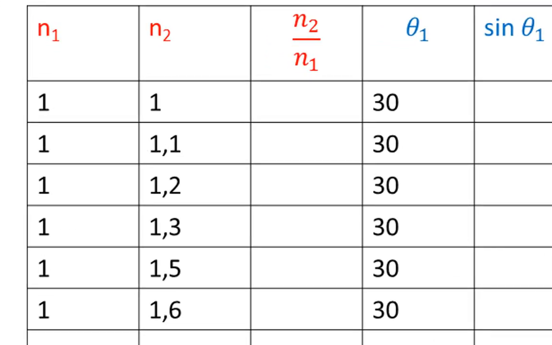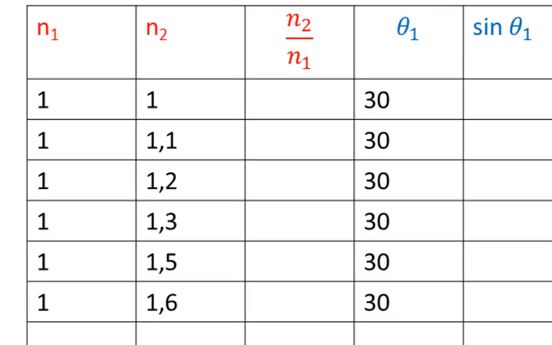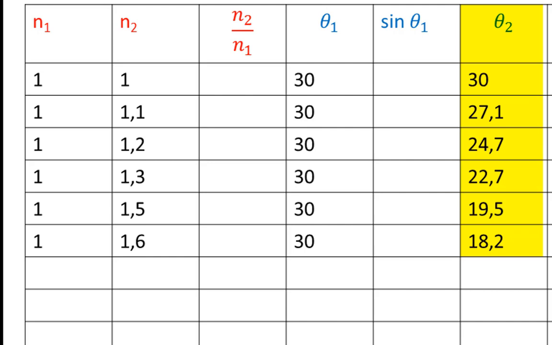And this is the data that we found. So n1 in all of those cases was 1 because we controlled the incident medium as air, which has a refractive index of 1, and then we varied the refractive index of the receiving medium, the refractive medium, and these are the values that we chose. In all cases, our angle of incidence was 30 degrees, and you can look back and see that this is the data that we measured. So we found a smaller angle of refraction for the more optically dense receiving medium, remembering that that meant a greater degree of refraction, greater extent of refraction.